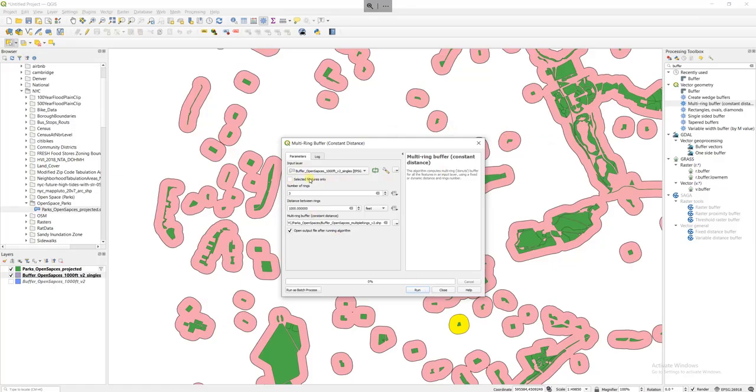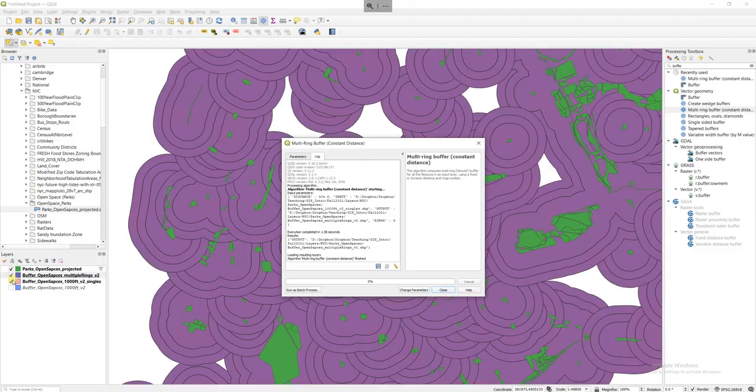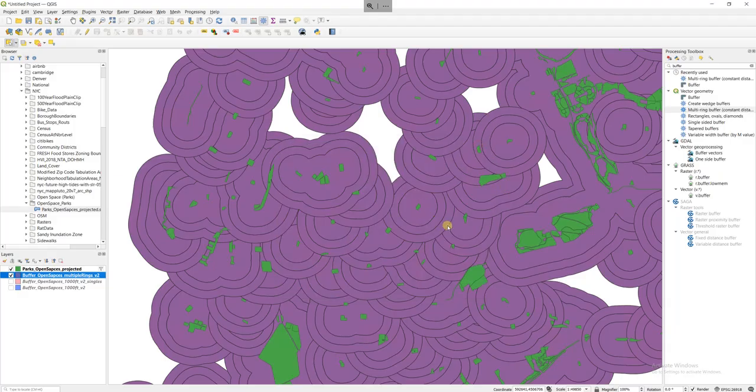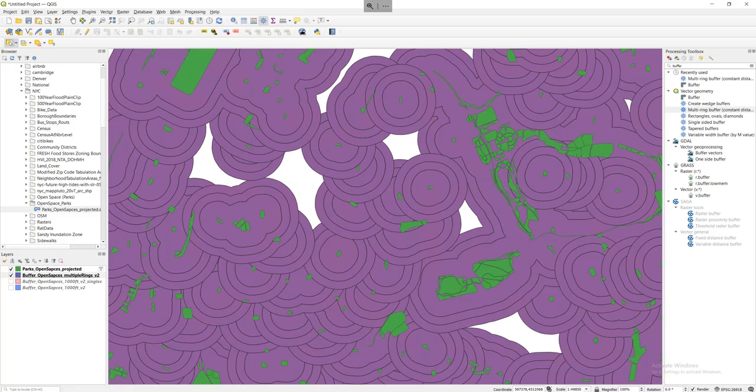multiple. If you have a selected feature, for example selected park, you can check that box and say, oh, run this only on selected features. Anything else? That's it. Let's run this one. Here you have those. We didn't have the dissolve option, unfortunately, so now you can see that those are overlapping features, and I don't really like it, but we have solutions for that. At this point just know that they are not dissolved.